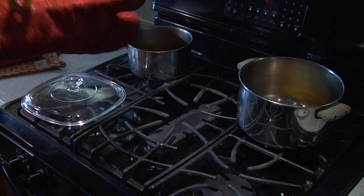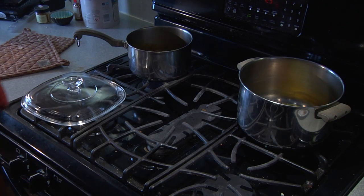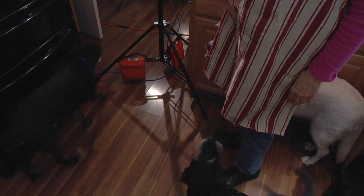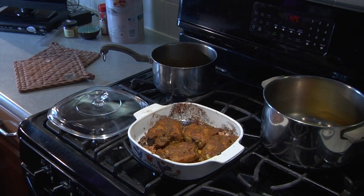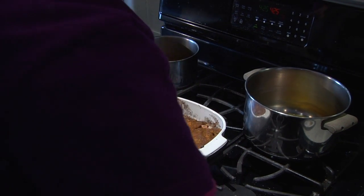Okay, the 10 minutes is up. Just for your viewing pleasure, there are 5 of us jammed in this little space in the kitchen. There are 2 adults and 3 dogs. Once again, they are very, very interested in this dish. Oh, boy, does that look good. I love this stuff.